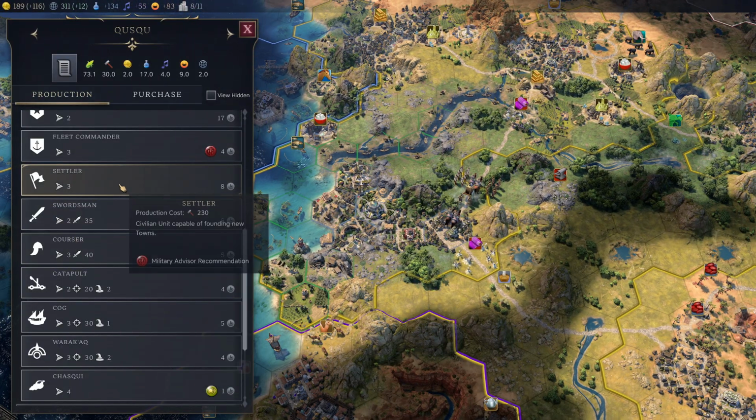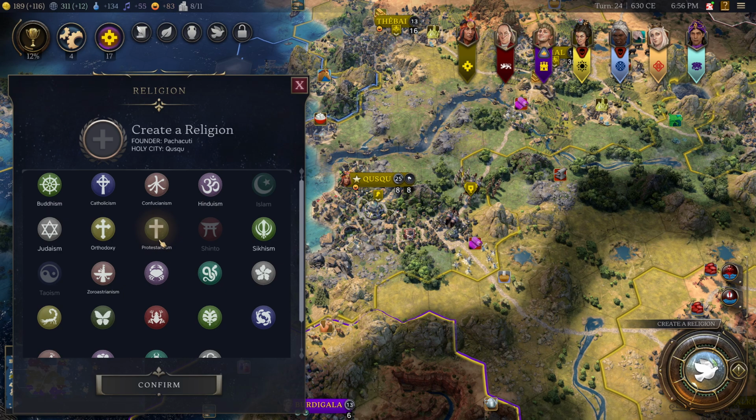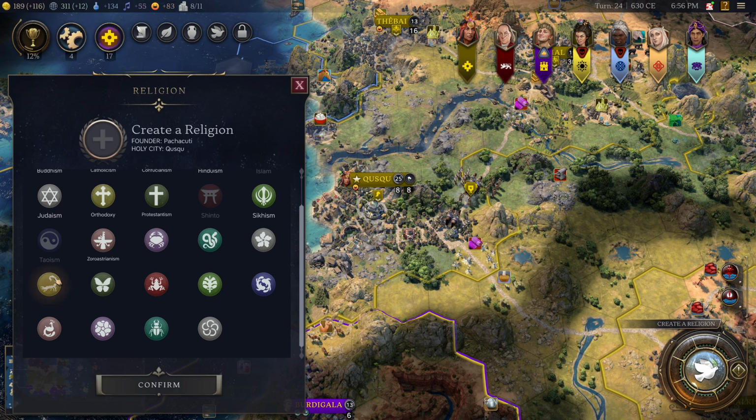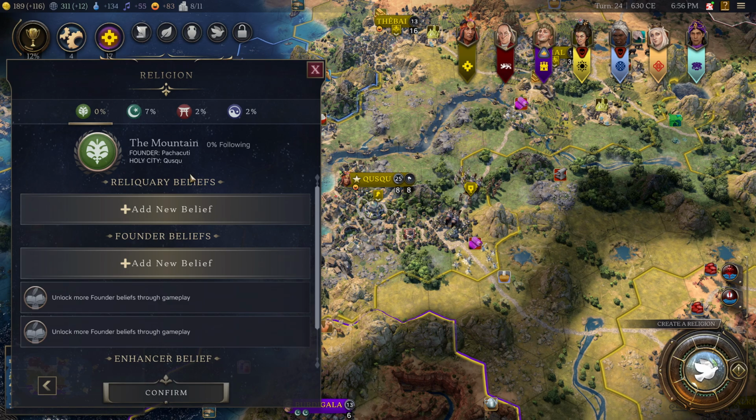And you go ahead and pump out one last settler. And we got our religion. So let's go ahead and create our own. Something mountain themed. A little leaf there. And we will call it the mountain. And then it doesn't let you confirm. Weird, you gotta click that and then confirm.